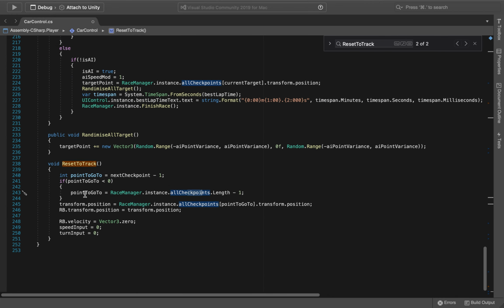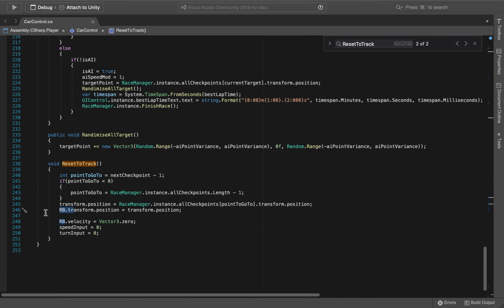Okay, so far so good. And then we have the point to go we talked about, and then we have the transform to position. Here we store the position and transform to the position variable. Here we have the rigid body. We want to transform the rigid body. If we transform the rigid body, we actually transform all the car, because the rigid body is part of our car.